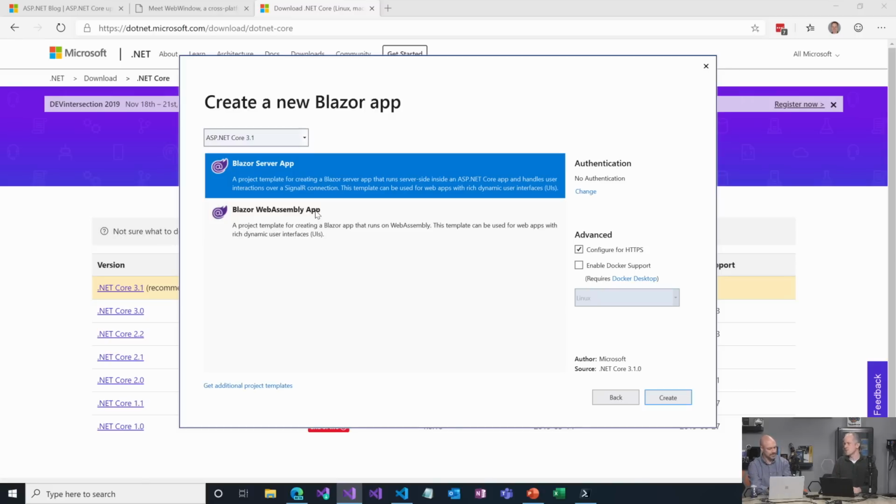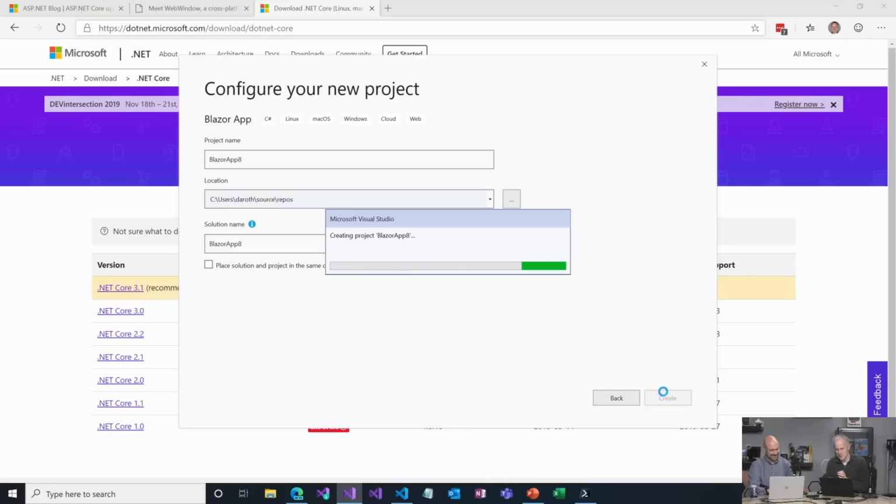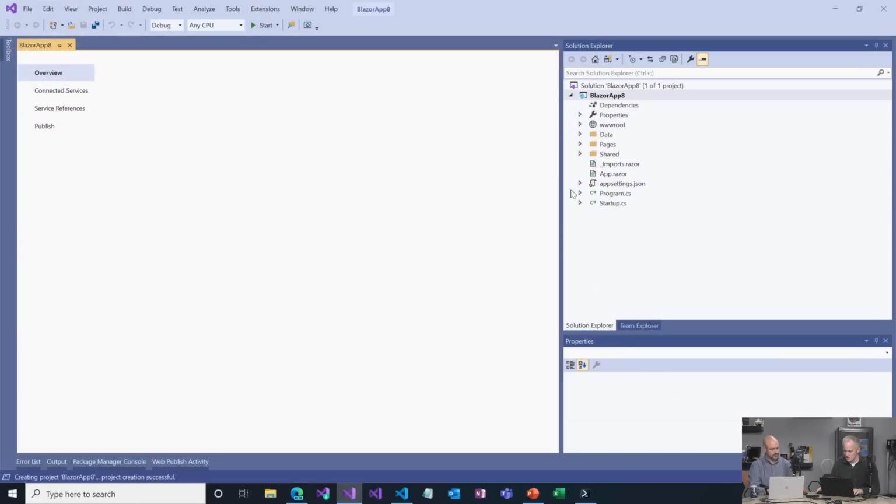So I would expect that the first version of Blazor will actually be a current release. Meaning that when .NET 5 rolls around, we'll probably expect that you need to upgrade to Blazor WebAssembly and .NET 5 to continue to stay in support. But eventually later, maybe the .NET 6 timeframe, that's when we'll probably have our first Blazor WebAssembly LTS release. That's the current thinking anyway. Okay, so let's go ahead and work with the stuff that is LTS, which is Blazor server support. So I'm going to create a Blazor server app. This is what you can deploy into production today and get a 3-year support policy.